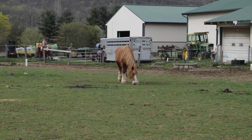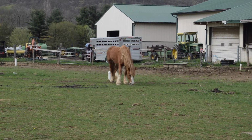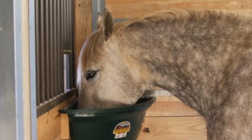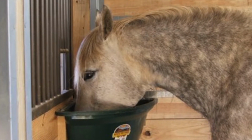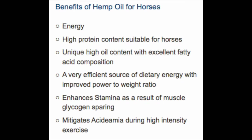Hemp is also a valuable food source for horses. I worked with horses for 4 years. Over that time, I learned about the specialized diets that certain horses had. Usually we had a chart with each horse's name on it, and the percentage, in scoops, of different food sources we would combine. Hemp Foods Australia provided a detailed list of the benefits of hemp oil for horses.